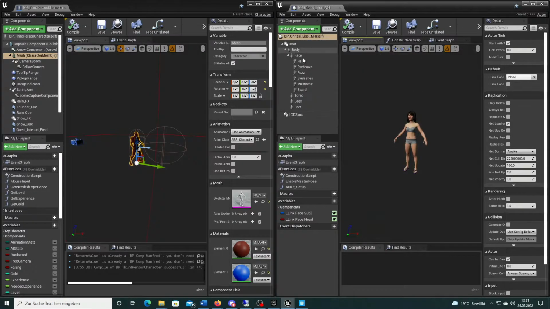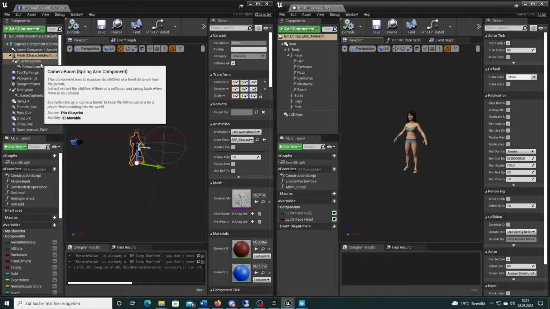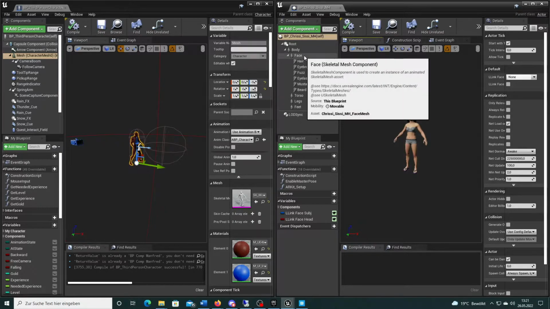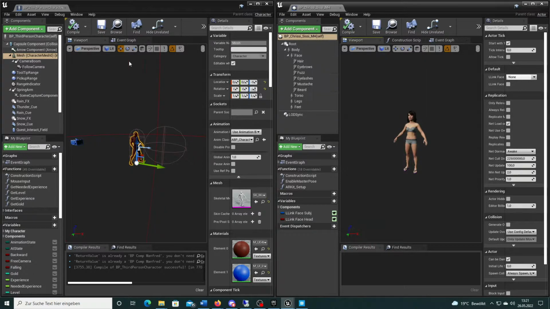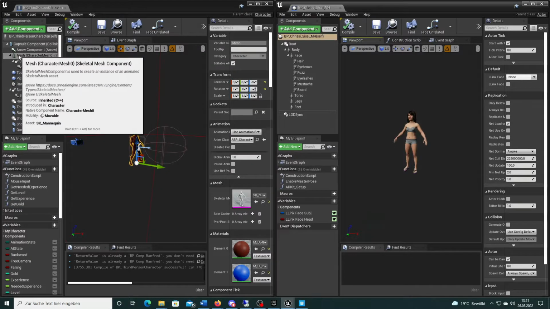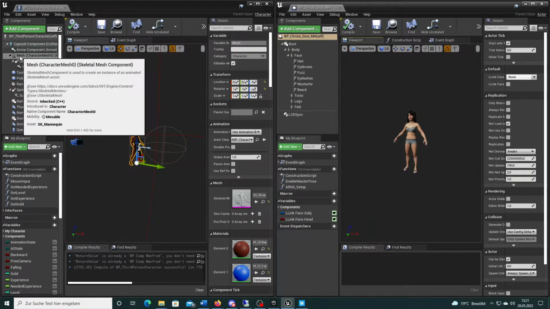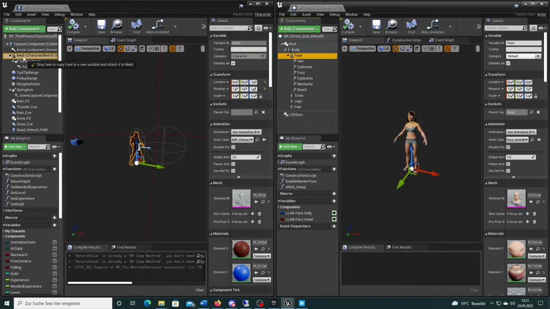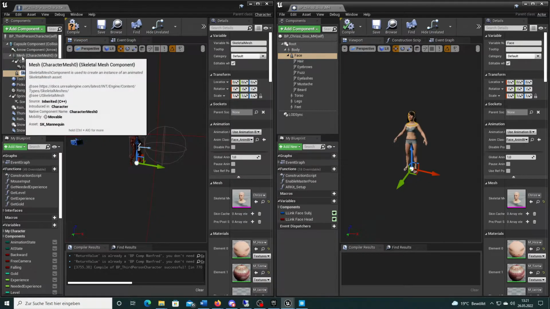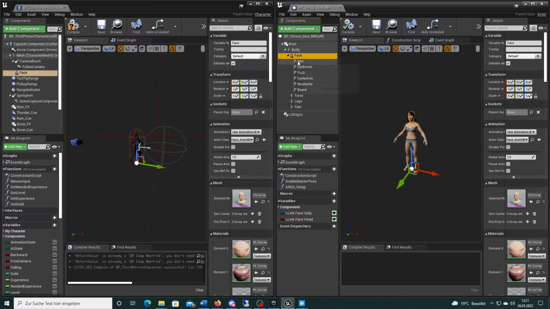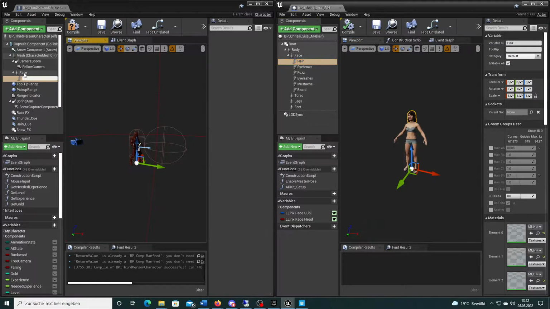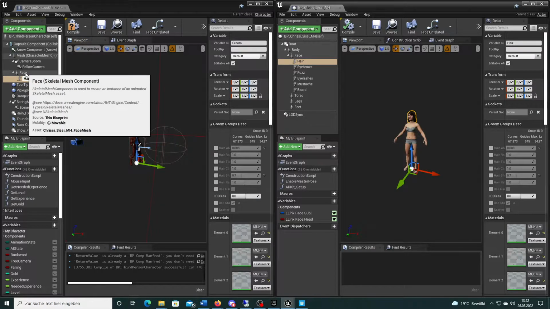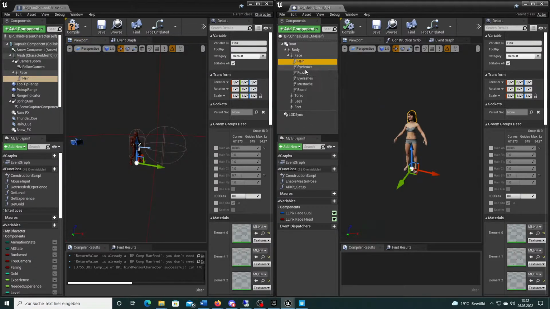So now we have to move all of these parts over here. It's really easy, only take them and push them over here and attach them to the mesh. So let's start with face, move it to the mesh, name it face, and then the hair, and all the other ones.